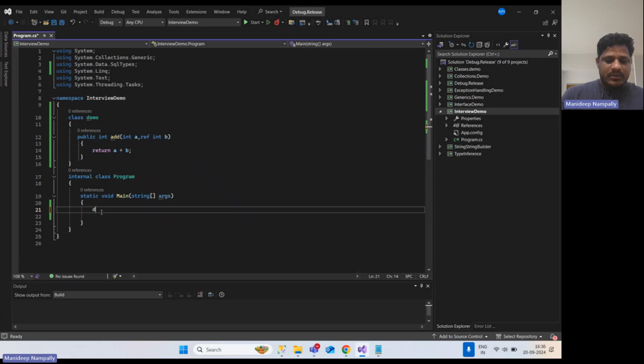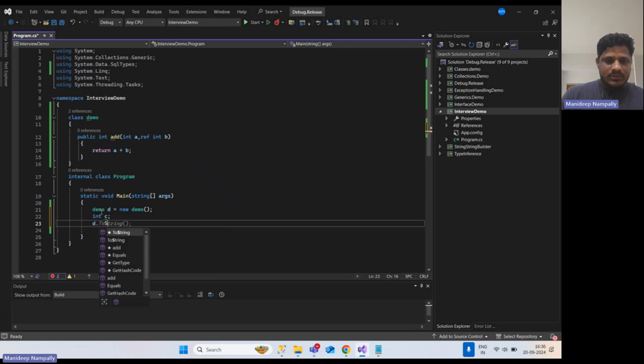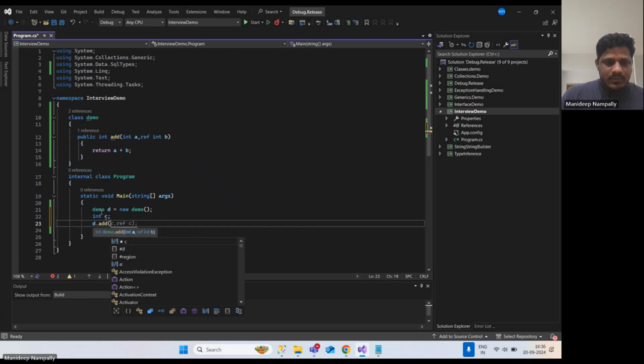I am creating an object for the demo class, new demo, int c equals, then d dot show, d dot add, passing 23 and ref c.